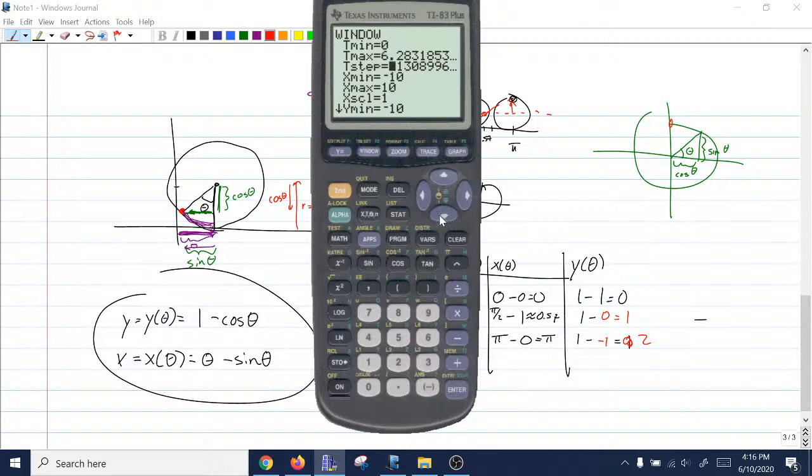What's the step? The step is how often to plug in a value. What it's doing is not deep, it's just plugging in a lot of dots and putting those dots on the graph, and I think it connects those dots. So this t step is how often you should be spacing out these dots. Instead of going from 0 to 2 pi, let's go from negative 10 to 10 and see even more of the curve. That's fine as a step. What do we get? There's our ball rolling along, rolling away.